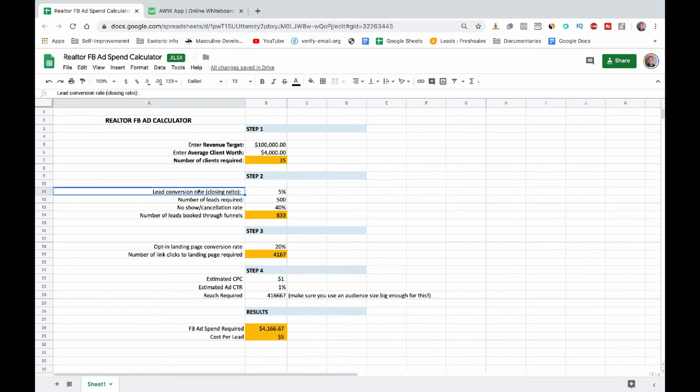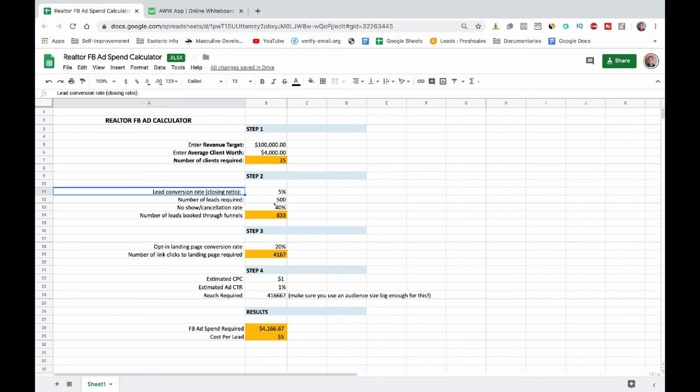So the lead conversion rate, the closing ratio. Again, it's just your percentage, what's your closing rate? Out of the people that you speak to on a daily basis or other leads that we provide for you, how many of those leads turn into appointments? And then of those leads, how many send in an offer? And out of those offers, how many deals do you close? Which is obviously going to be one, depending on the strategy for your listing.